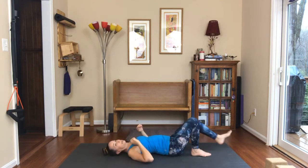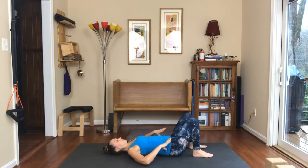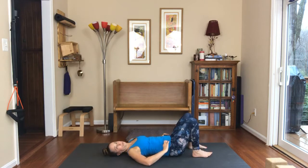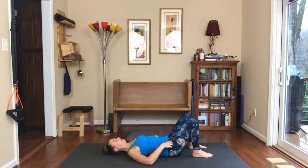Step both feet down, and we'll do some pelvic tilts. The top of the pelvis, those hip bones, you can feel those hip points closest to the surface of your skin. You can find those. Take a breath in. And on a breath out, you're going to pull those hip points up and away from the thigh as you draw your belly in and press your spine down. So that's a rocking back of the pelvis.